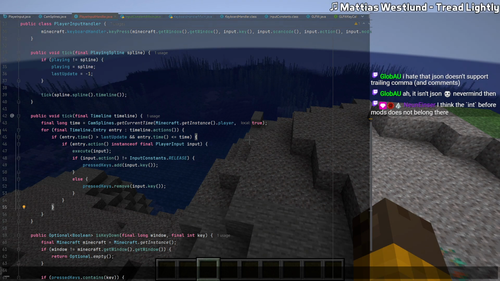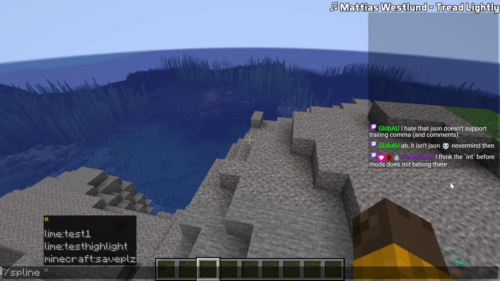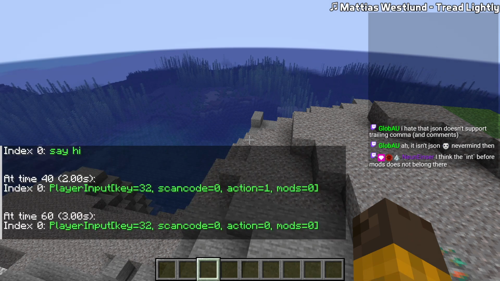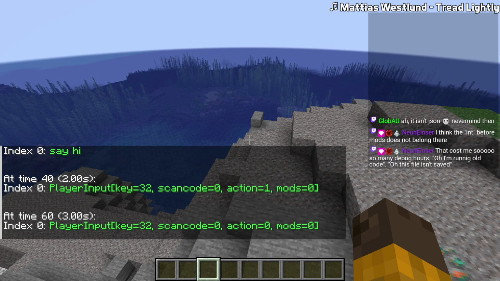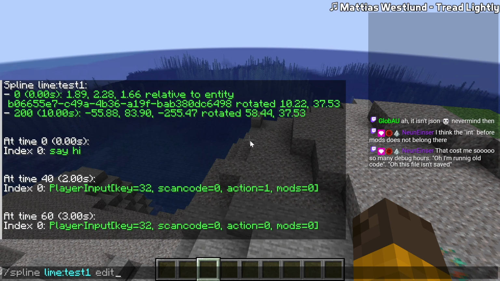Well, I guess the spline exists, so that's good. This should break weirdly. Ah, that did a reasonable thing, actually. Okay, so it's loaded that in. That looks pretty good. What happens if I play it?